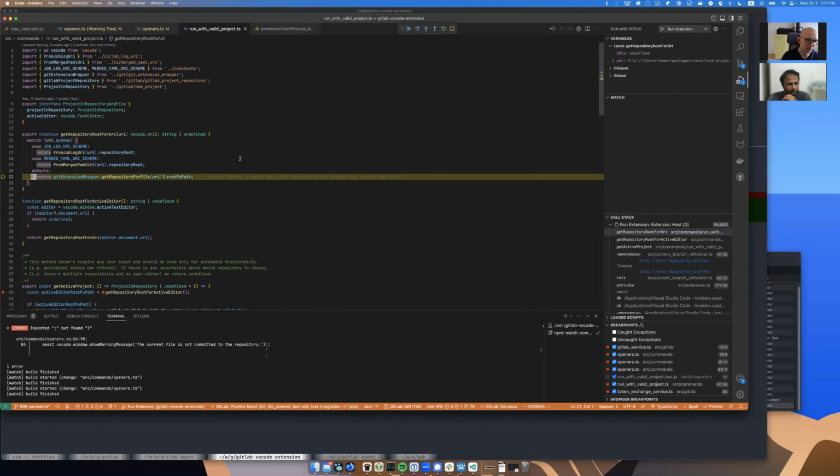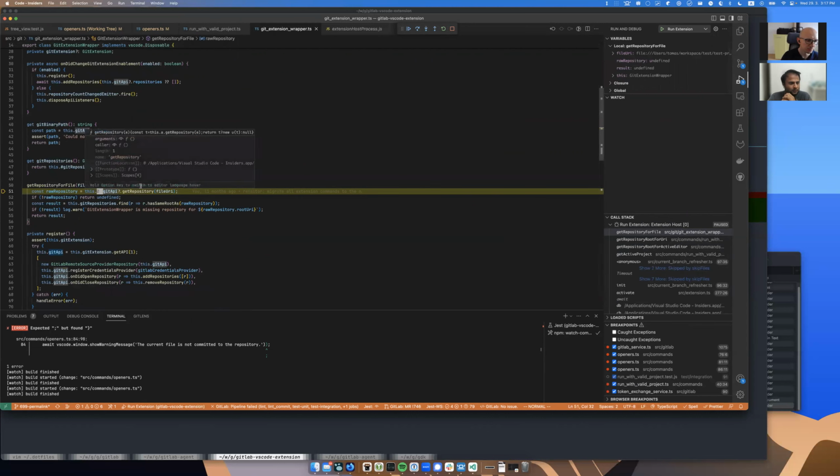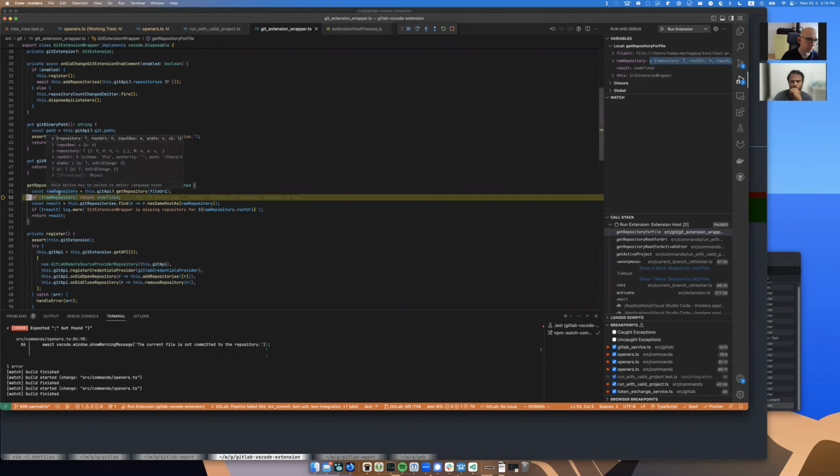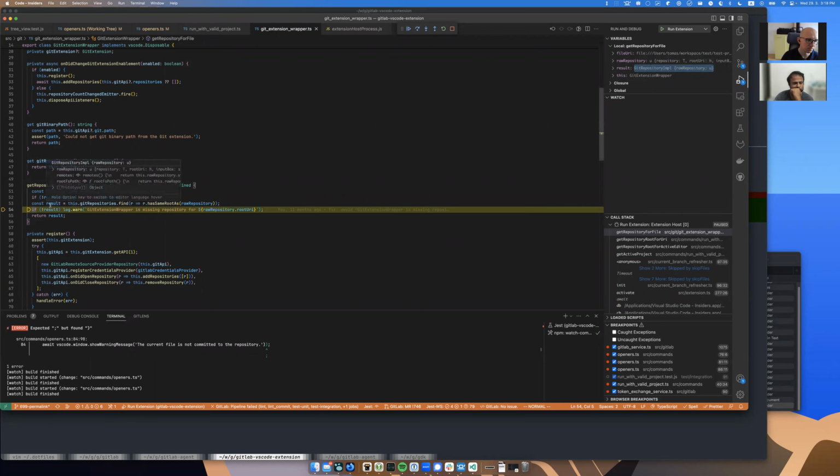Get repository for a file. Okay. Well, cool. And it gets a repository. Okay, so it is a part of the repository.